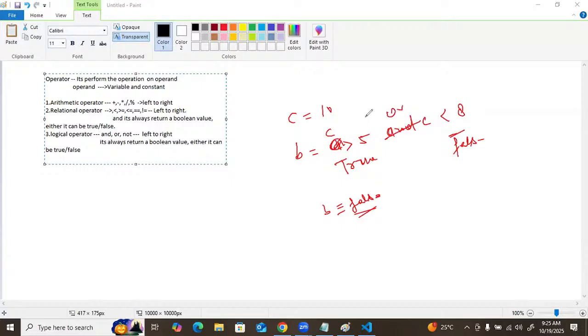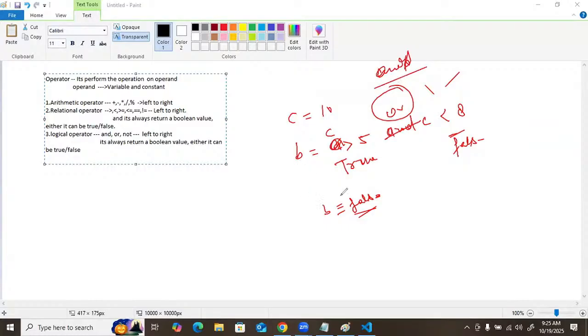OR is just searching whether any one condition is true, then the output will be true. At least one condition should be satisfied. With the AND operator, all should be satisfied, so if any one condition is false, it will be false. So all conditions should be satisfied when using AND.